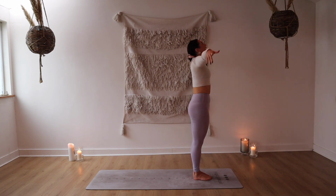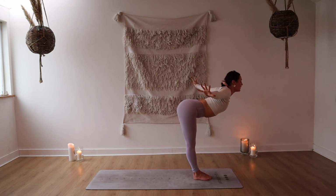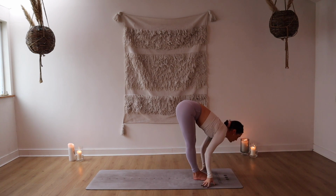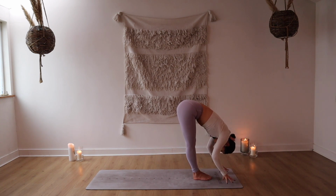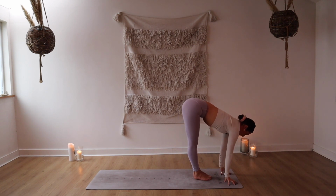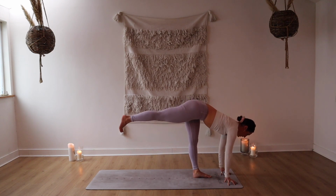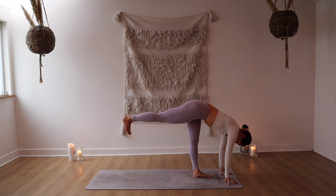Inhale, arms rise high. As you exhale, diving over the thighs, arms open outwards, broaden out through the chest as you drop the fingertips and you drop the head. Little halfway lift as you breathe in, keeping the fingertips down to your mat or to a block. Then grounding through the left sole of the foot, take the right foot behind you, keeping that half lift in the body. Create an L shape with the legs.